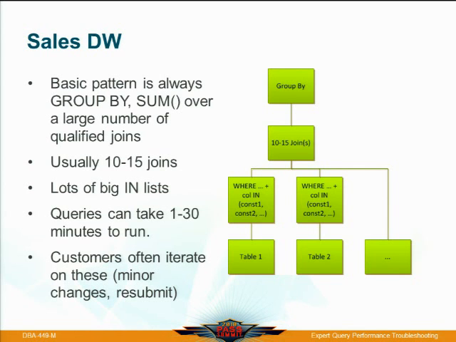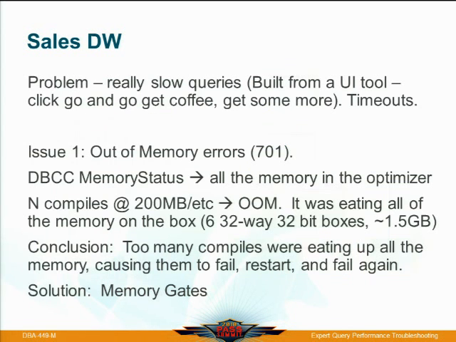So they would often like to iterate on these. So if you have slow queries and it's substantially slower than your prior release, the first lesson is you can't ship a new version of SQL Server. The second question is, what do you do? How many people have heard of DBCC MEMORYSTATUS? Yeah? This is a tool to let you figure out how each of the components inside of the server are actually using memory. And in this particular case, the optimizer was using all the memory.